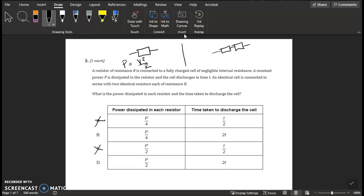When we have two resistors in series, remember they split the voltage, especially if they're identical. So they're each going to drop half of the total voltage. So the voltage is lost across resistors in series, which means that the power dissipated across a single resistor in this series setup is the voltage lost squared divided by R. You should be able to simplify that and get the right answer.